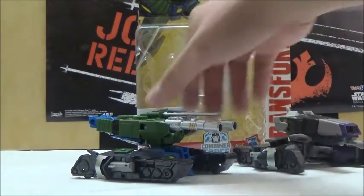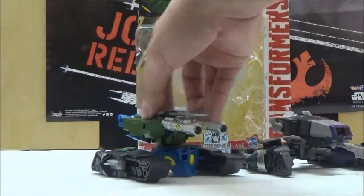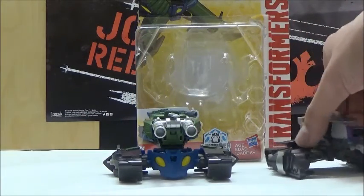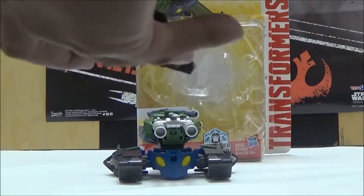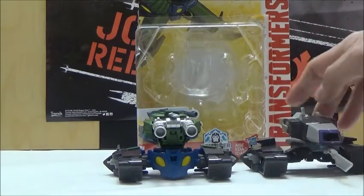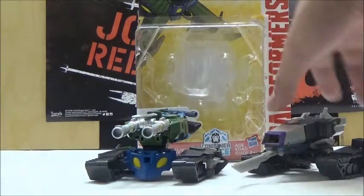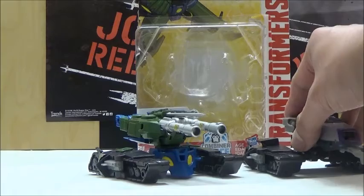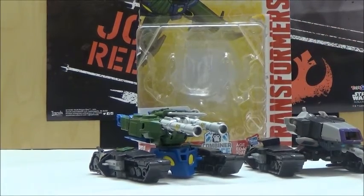As a comparison, here is Blastwave with Megatronus. So it does have a lot of design cues that we see with Megatronus, but overall, it does have quite a bit of mold differences so that it actually looks different overall.